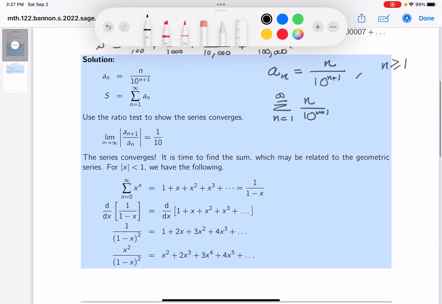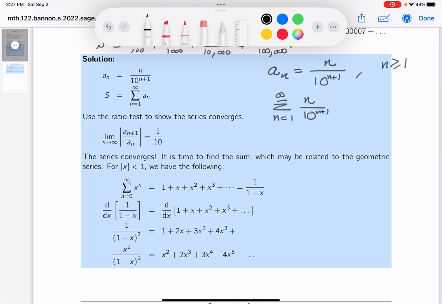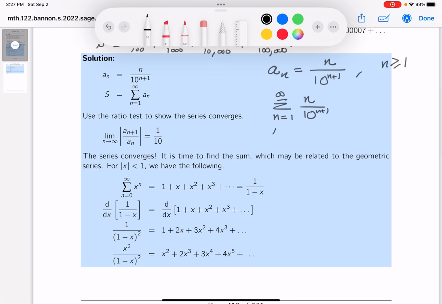And we've got a simple test for that, a ratio test. Let me just go through that kind of quickly. So I'm going to do the ratio test, RT, and hope for the best. What do you get? The limit as N goes to infinity of N plus 1 over 10 to the N plus 2 now, and we're going to divide by A_N, which is multiplied by its reciprocal, 10 to the N plus 1 over N.